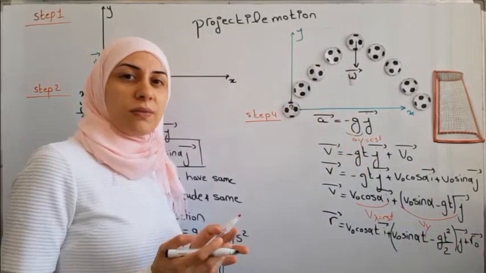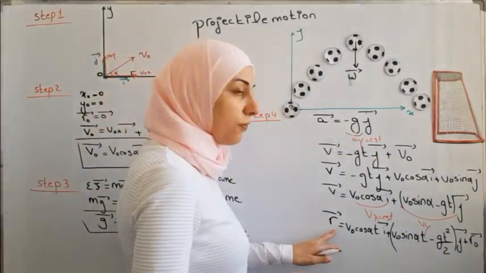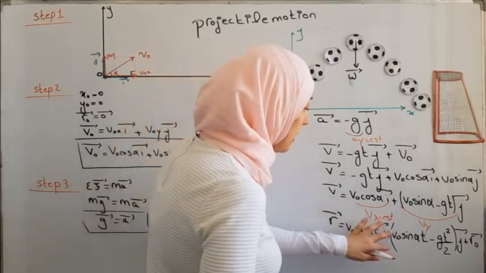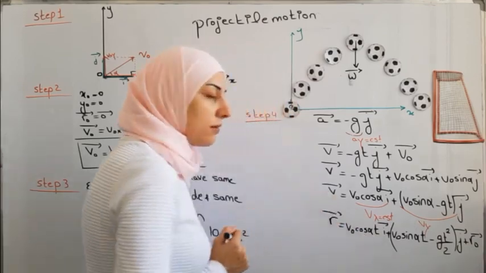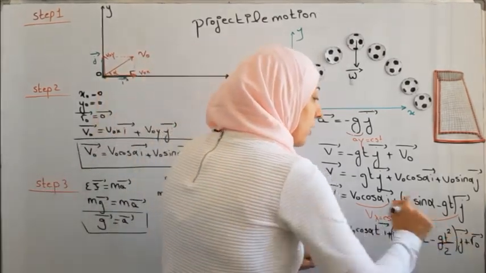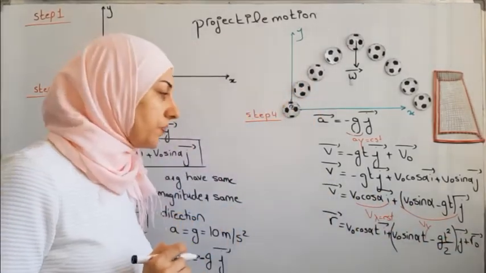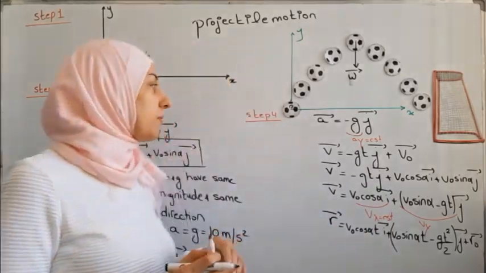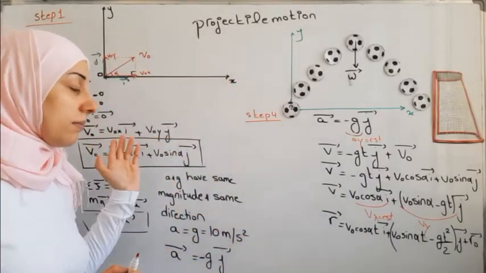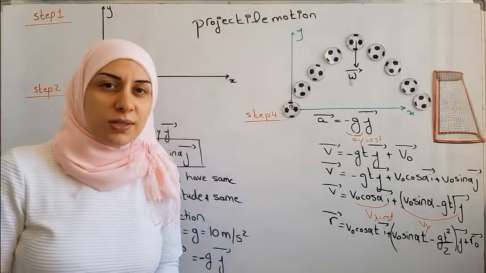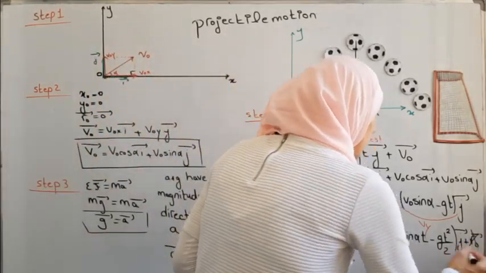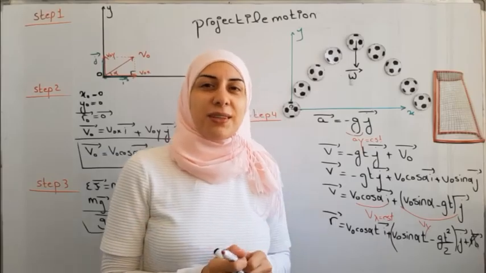Again, why do we add r0? Because the value of r at t equals 0 is what remains when we remove all these factors that contain the time. So r equals r0 at t equals 0. But from where do we get r0? We get it from the initial conditions. In this case, because the ball started from the origin, r0 equals 0. So we can remove this factor. This is everything for this video.